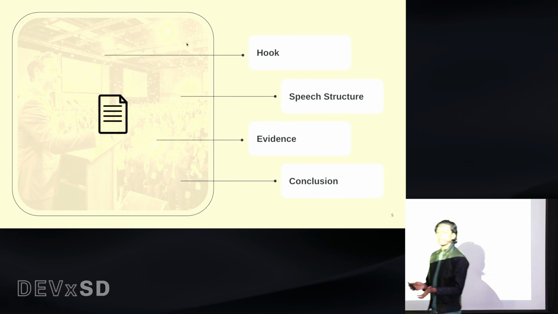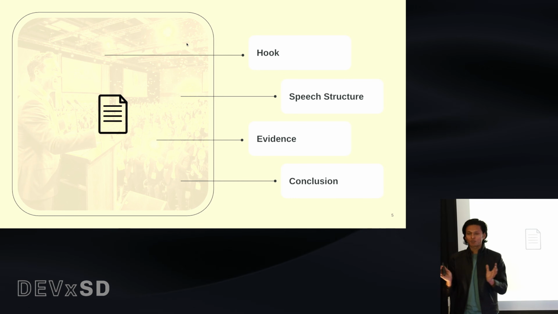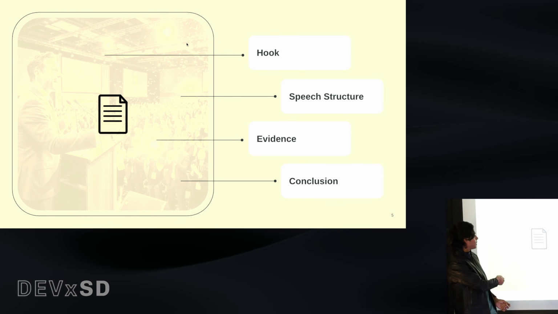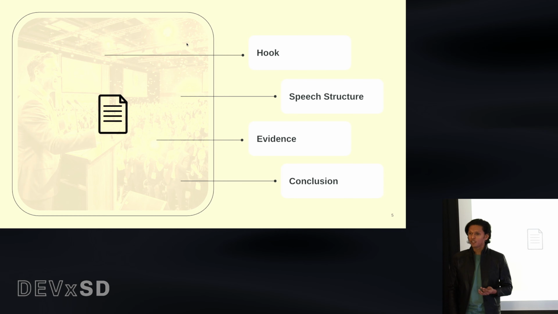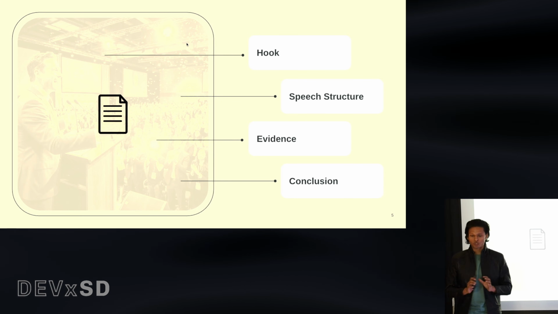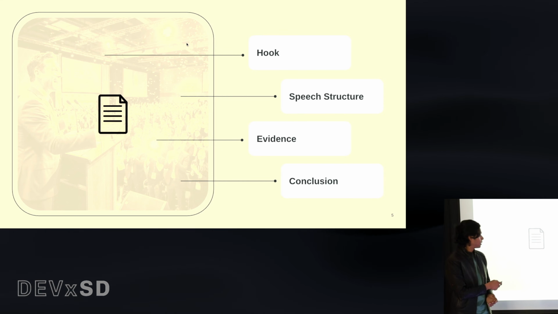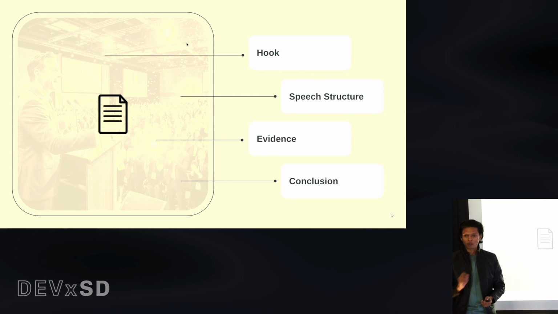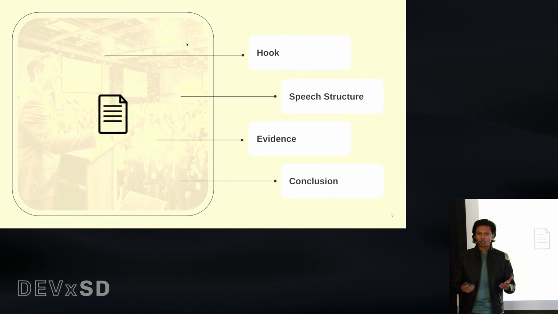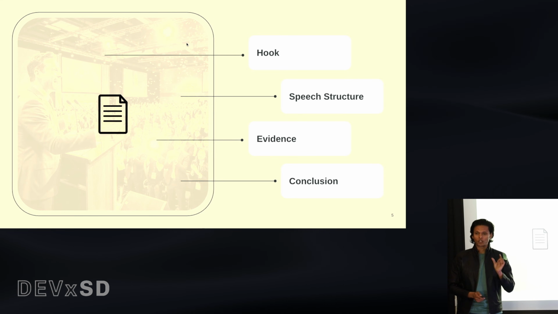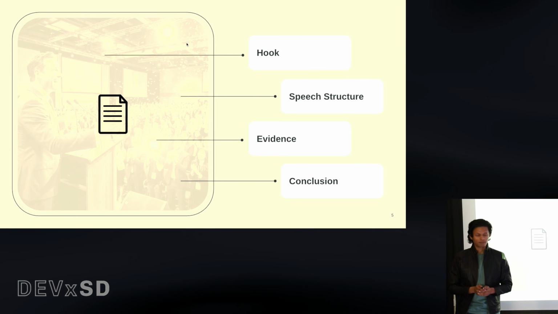Next part is the structure. That's the body of your message. What you say, the content must be packaged in a nice body that has a bunch of evidence, maybe personal anecdotes, maybe stories, maybe some data points to make sure that your story actually is useful to the audience. Lastly, conclusion. When you end your speaks, talks, presentations, interviews, or one-on-one meetings, make sure that you conclude whatever you're saying in a 1 or 2 line sentence.